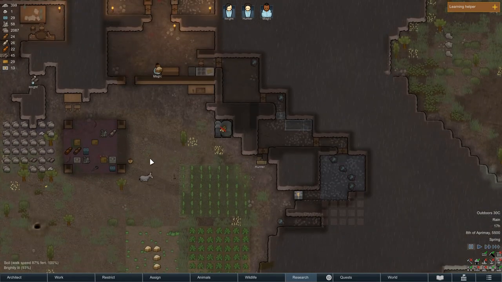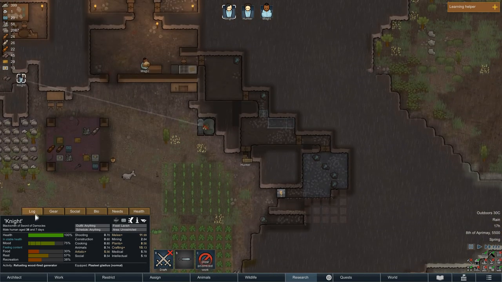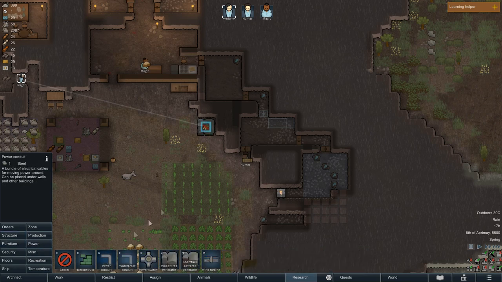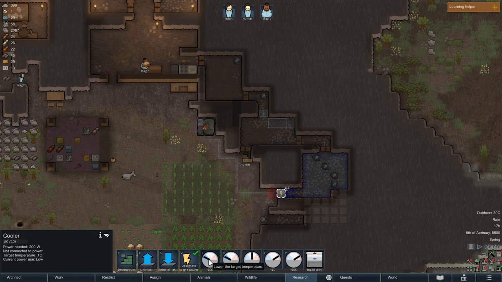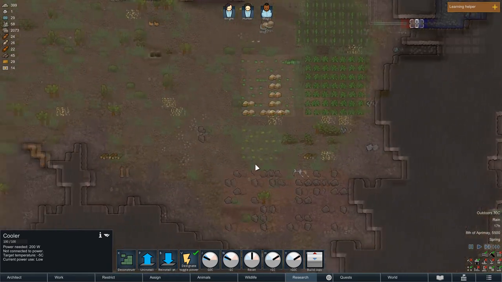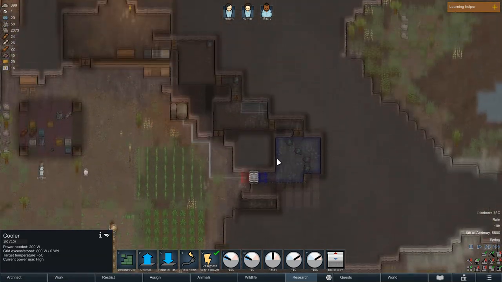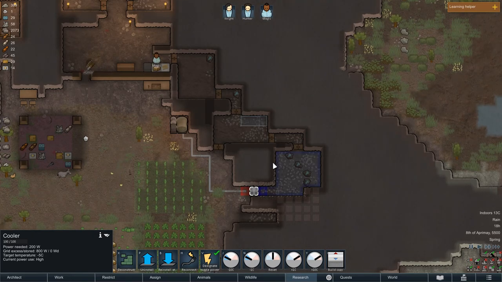Okay. So we need to fuel. Let's see. Do we not have... Let's see. I want you to fuel this thing. Prioritize fueling. And then we're going to make some cables. Hopefully that doesn't burn our crop. I really hope it doesn't do that. Let's see. And our target temperature will be -5. Okay. Oh, we'll be able to hold that soon.